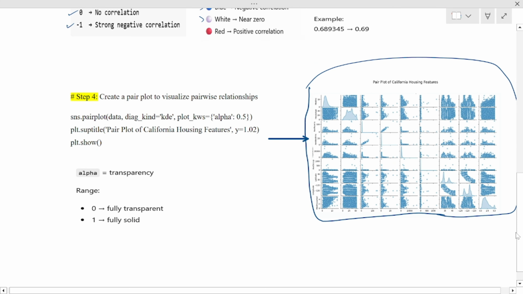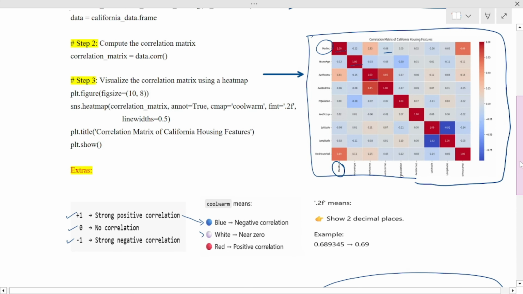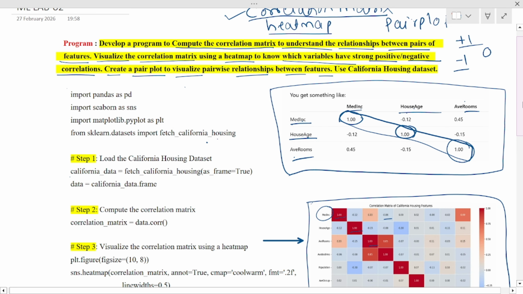Okay, so to implement these diagrams or plots, we are writing this program. Fundamentally we require some Python libraries. Which are those? First one is Pandas. It helps to make these tables. To make tabular data we are using Pandas. Along with that we are using two graphical libraries, Seaborn and Matplotlib, to draw these kinds of plots.